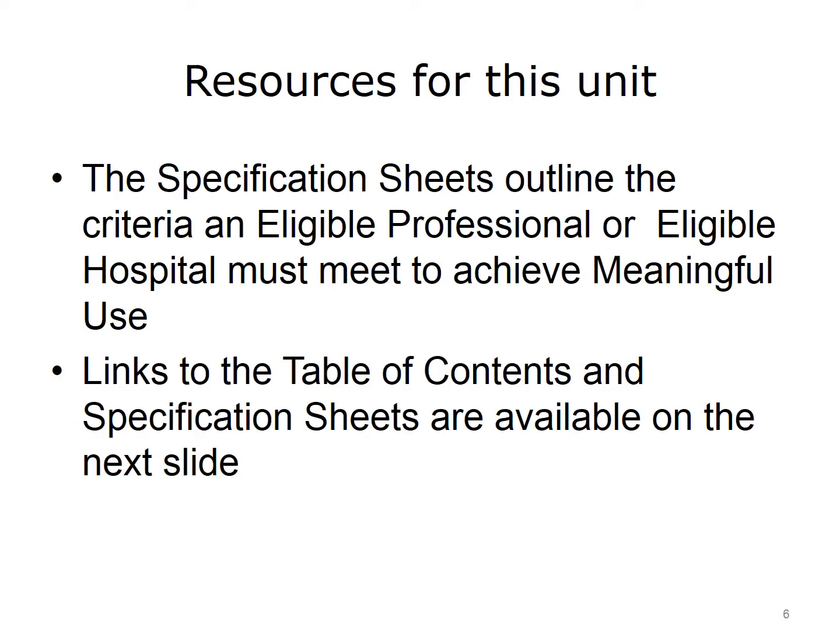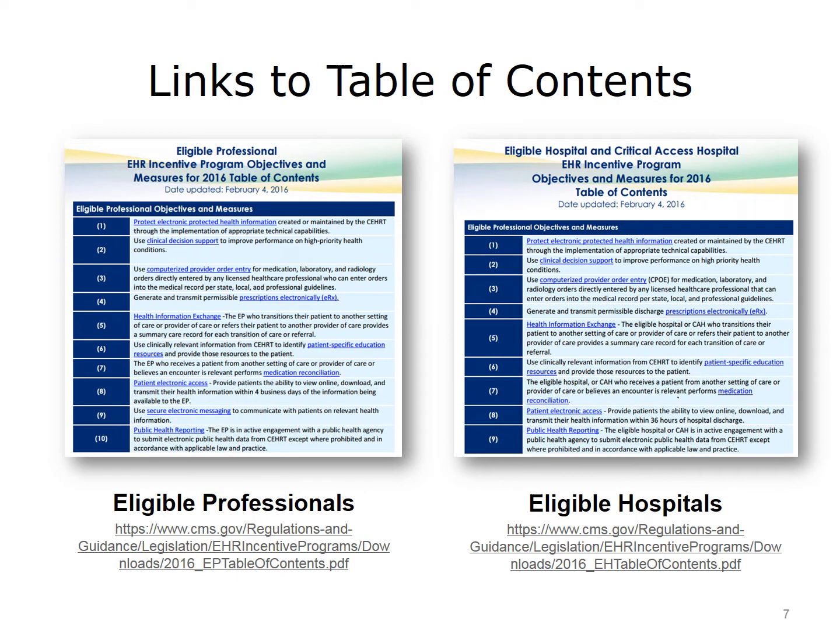The specification sheets outline the criteria an eligible professional or eligible hospital must meet to achieve meaningful use. Links to the table of contents and specification sheets are available on the next slide. From the table of contents, clicking on the link for each objective opens the actual specification sheet for each objective.